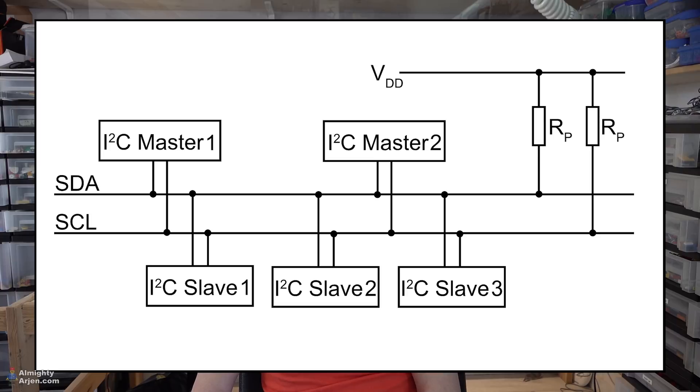It kind of looks like the USB bus system, but it's much older — from the 80s, maybe late 70s. It was developed by Philips. Back in the day you had these huge stereo towers with a CD player, a tuner, and a cassette deck. The I2C bus was used in those systems as well to have communication between the different modules. So that's the first thing we're trying to do.